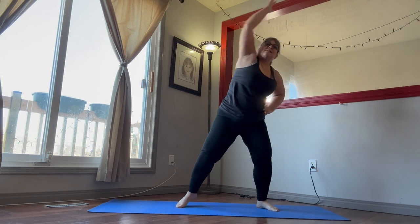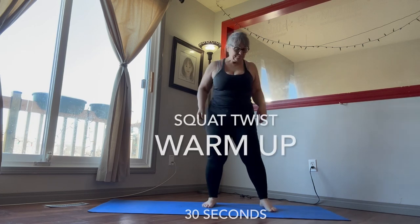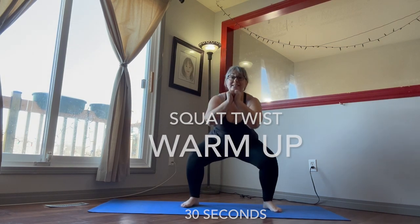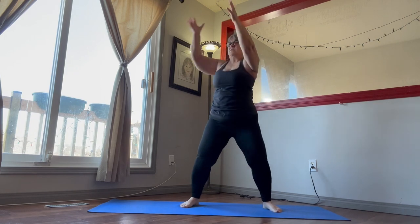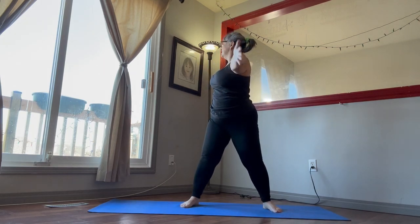And one more. There we go. Okay, stretch that out. Now we're going to do a squat twist. So again, we're going to go down, and when we come up, stretching out those arms, twisting our body and our head in the same direction as our arms.